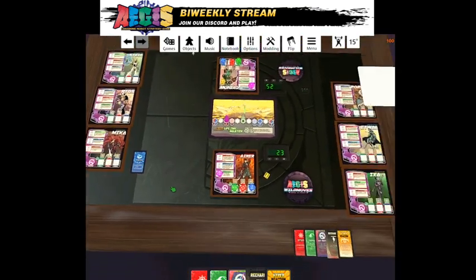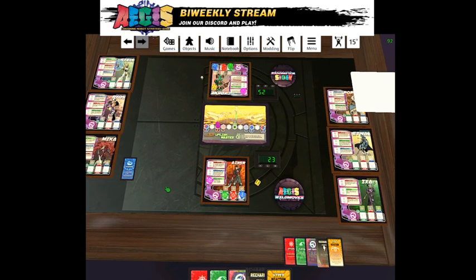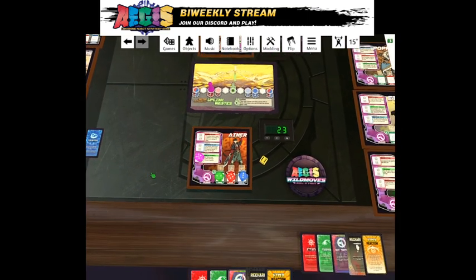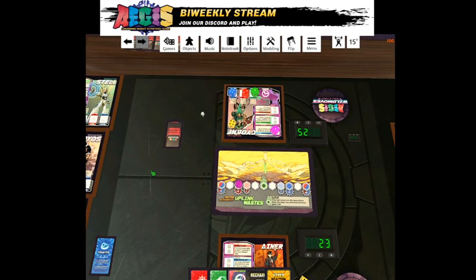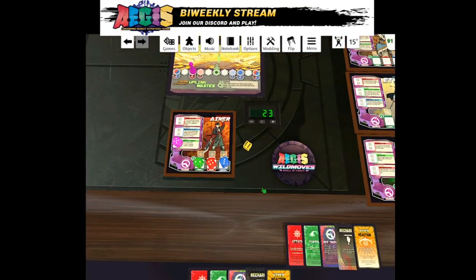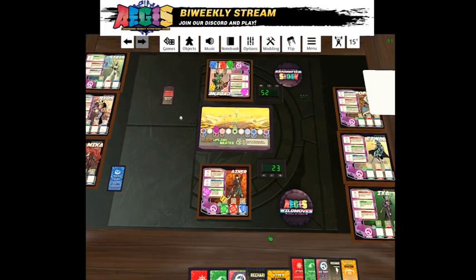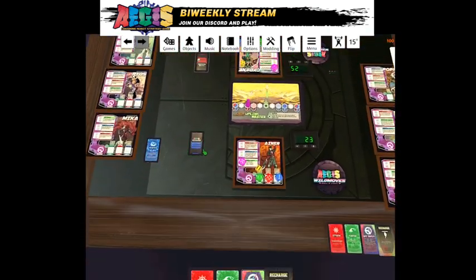Now we're back at an interesting point. I have a very defensive board, and you have a very grab the person and throw them board. Oh, interesting. So my throw beats yours now. Think. I'm gonna pump my throw. I don't know if that changes the card you're playing. Nope. All right.